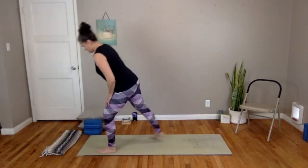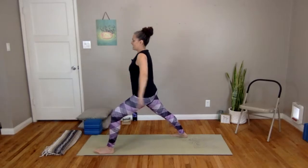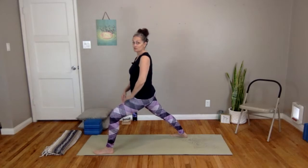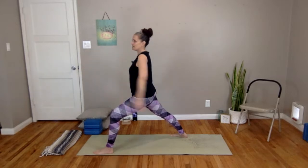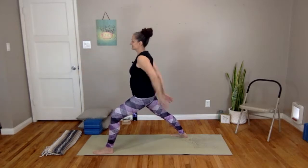All right. Right toes face 1 o'clock or 2 o'clock. Your left foot has walked over, maybe taking up space. Happy hips, happy low back. All right, this time, second side, we'll just make it a little more playful. We don't need to clasp. We're just giving ourselves a round of applause, clapping front and back, front and back. Good job, yogis.